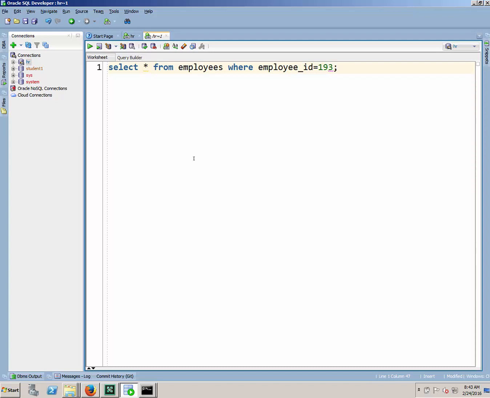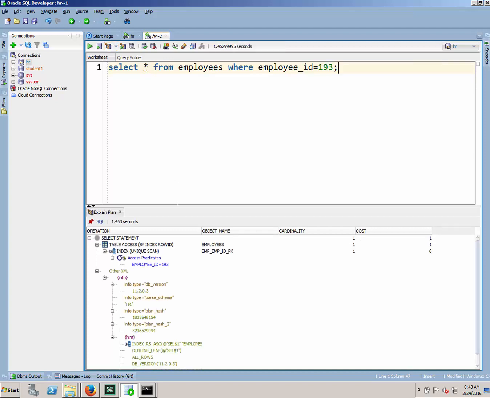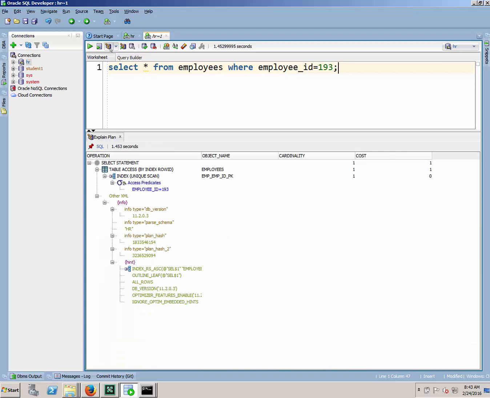Okay, so here's your query, and you would like the optimizer to explain to you what is the plan we should use. So this is the button that says, tell me what you are going to do.